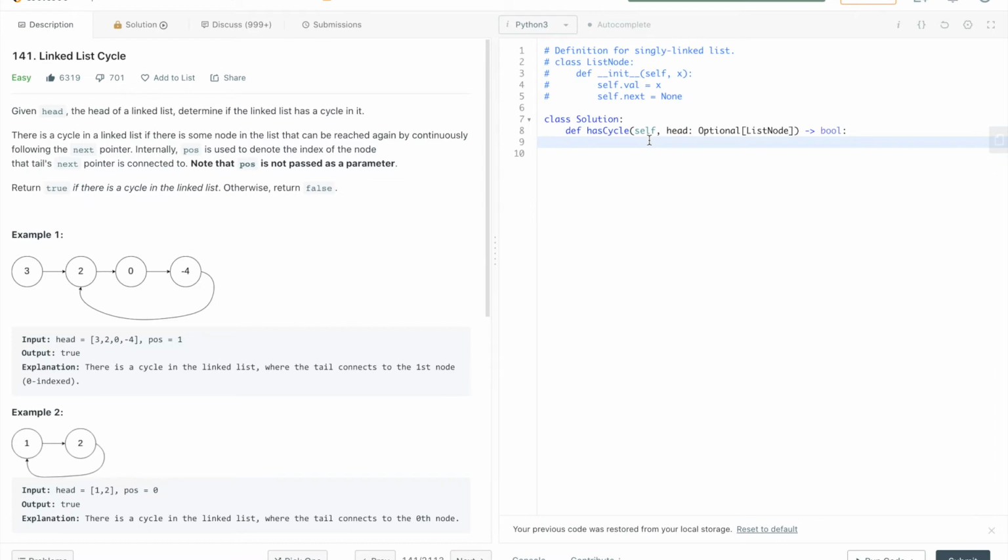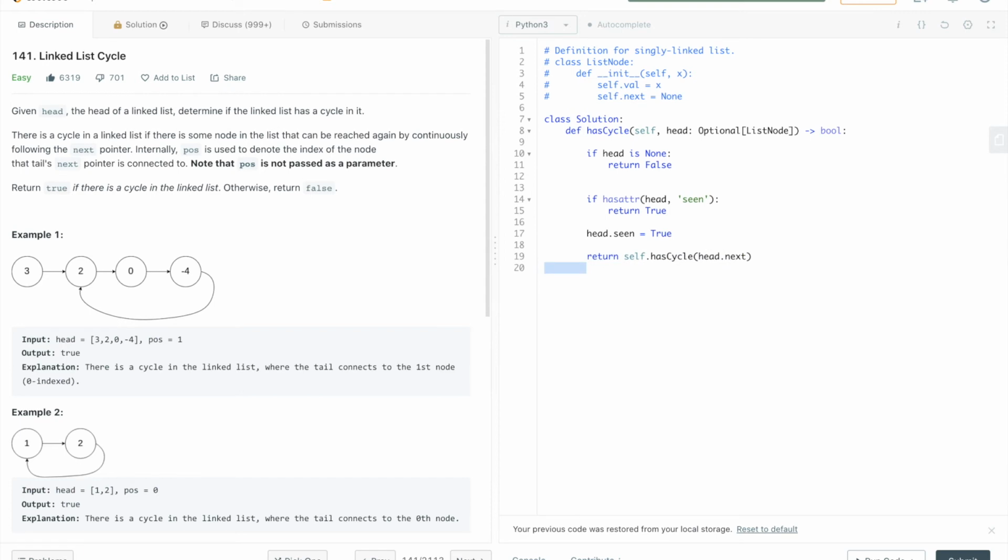So the way that this will look in Python is first we're going to have our exit case. So we'll say if our head is none, then return false. This is kind of checking, because we're going to call this recursively, so this will exit us out. Then we'll say if hasattr head, and we'll call it seen, then we return true. And then we'll set seen to true, and then we'll return self.hasCycle head.next.